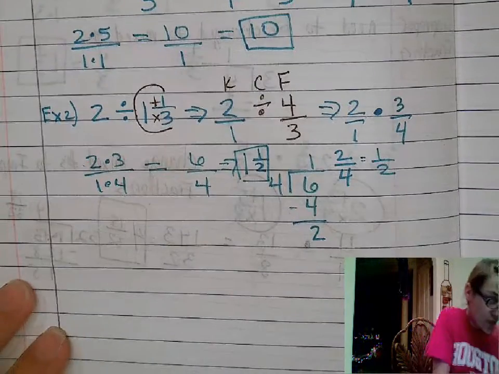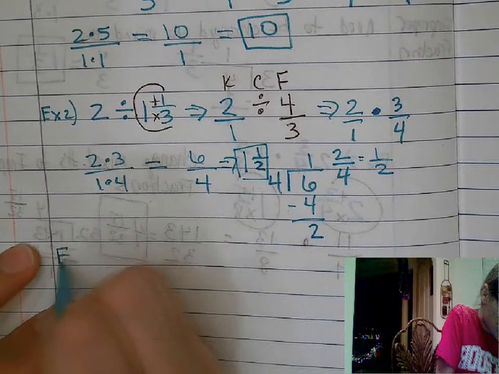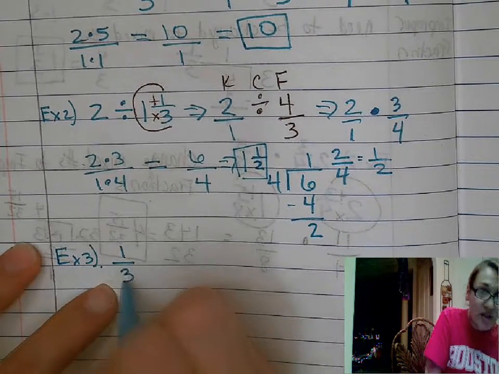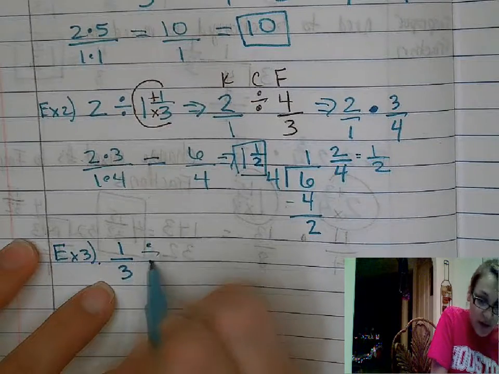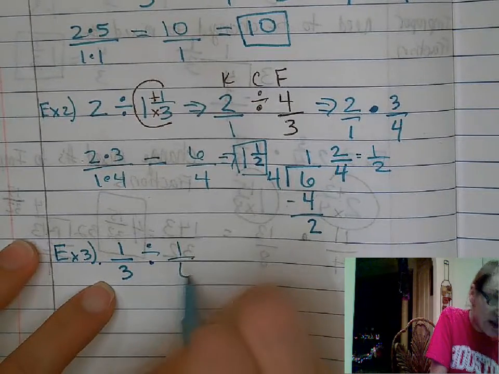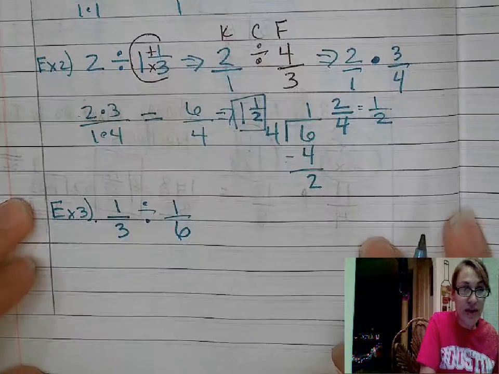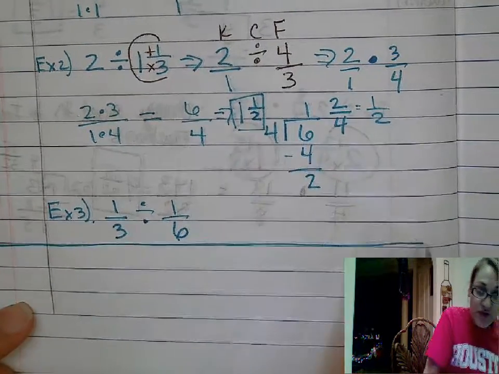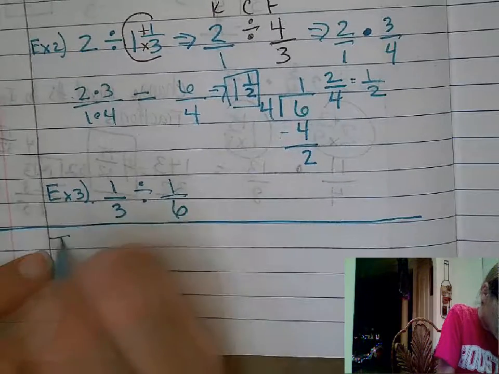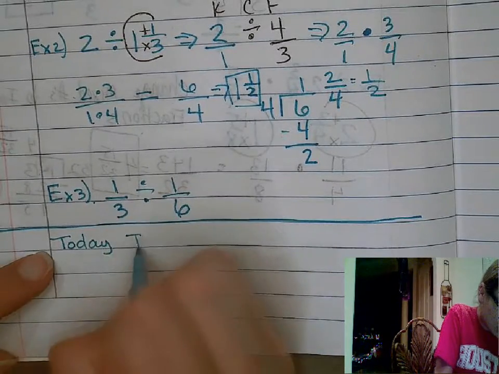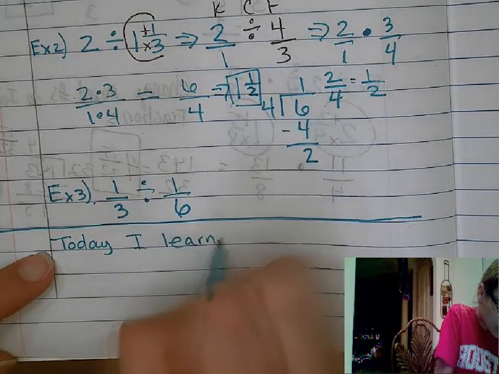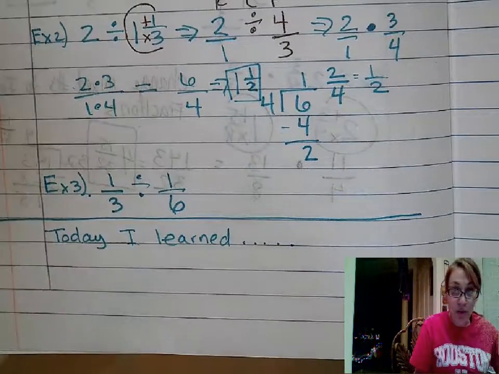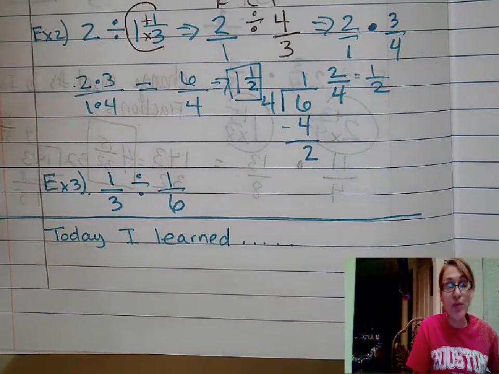Alright, so you guys are going to work on this example on your own. I would like for you guys to take 1/3 and divide it by 1/6. You work that out, and then once you are done, write your reflection at the bottom: today I learned, finish that statement using vocabulary from your notes, okay?